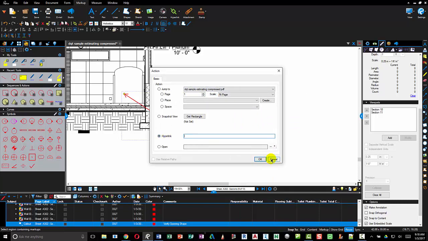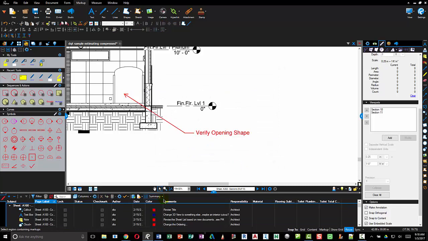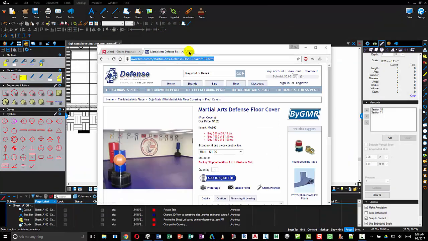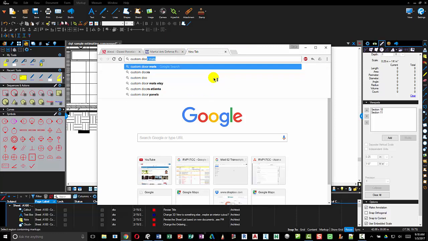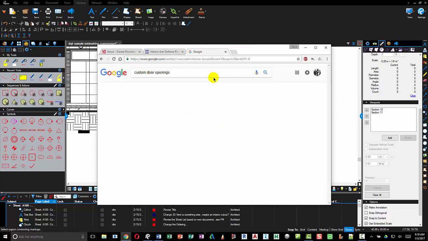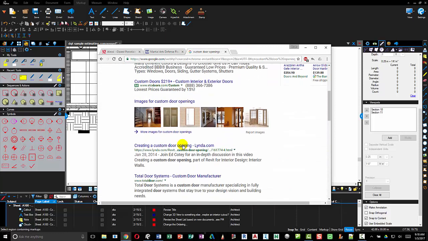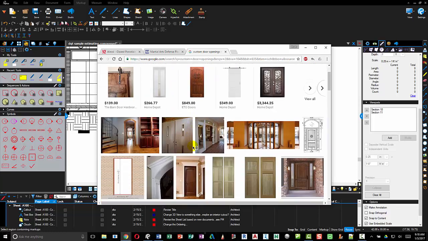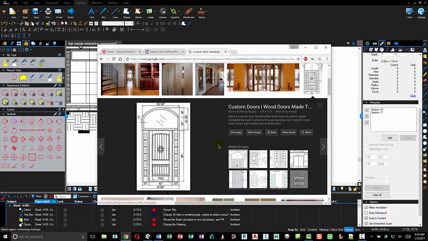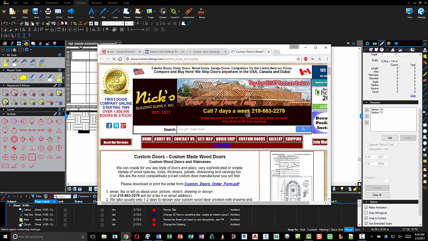That's fine. But another way to do this is if you have a website open, let's go to custom doors openings like this. Let's find something. Maybe you're working on a design and you want it to look something like this. So we'll go to this particular page.